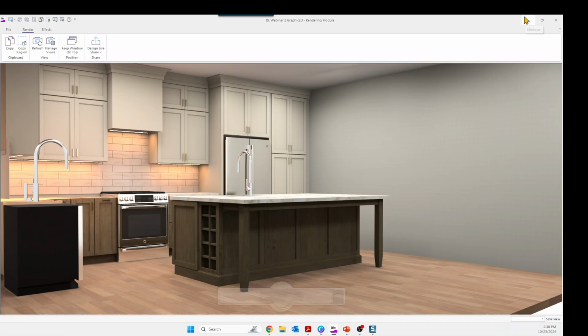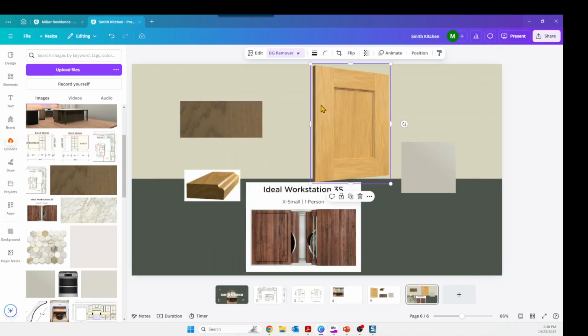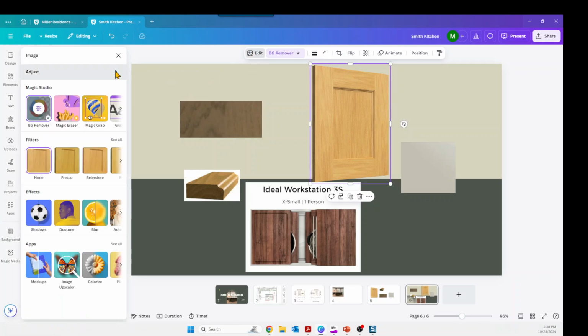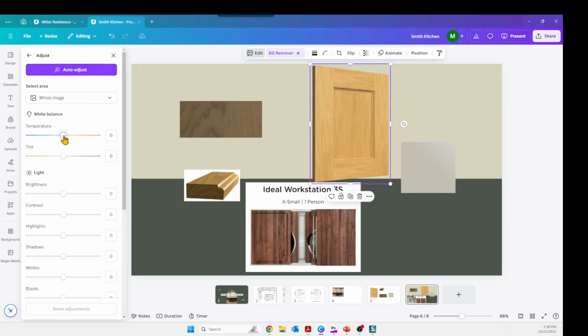Canva, as far as being able to filter or change, you're going to be able to change some of the color tone, but it's not going to be like what you really need. I guess you can change it by the temperature. So maybe I would say just play around with it and see. This is all going to be in the free version to be able to adjust this stuff. So definitely you can play around with it.